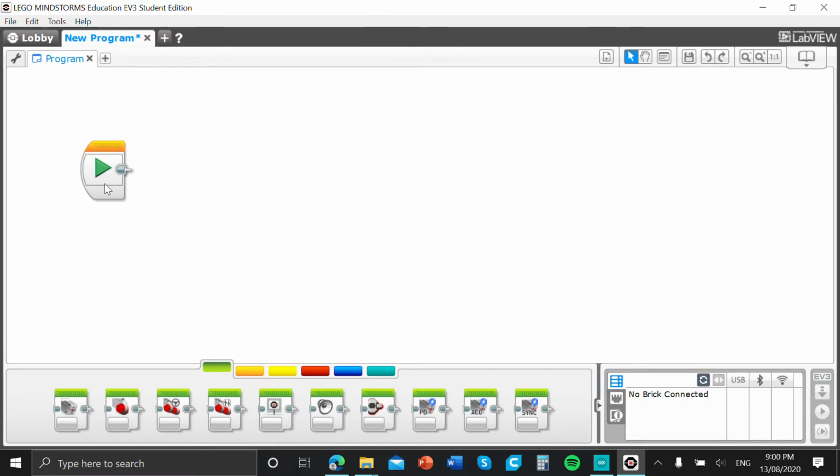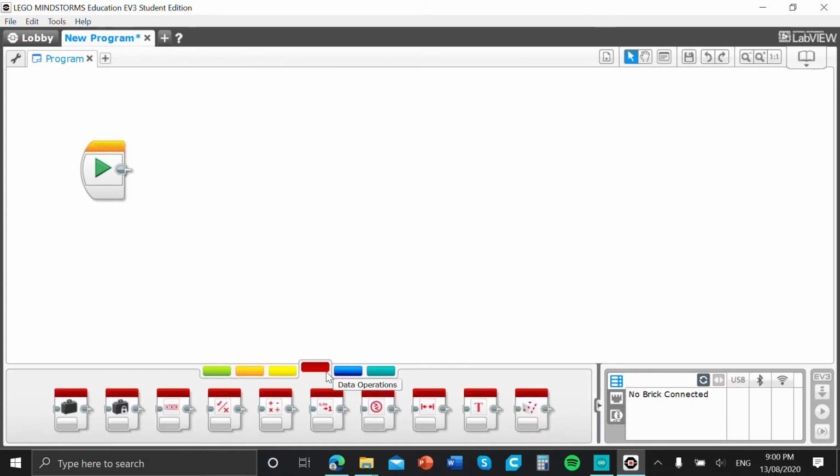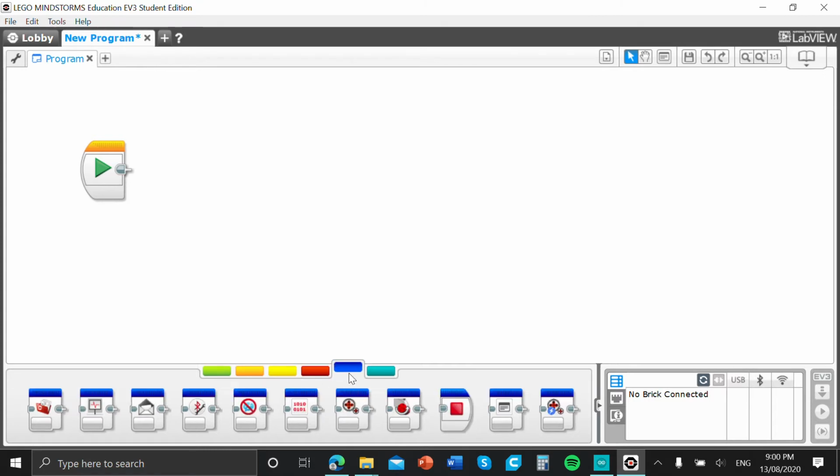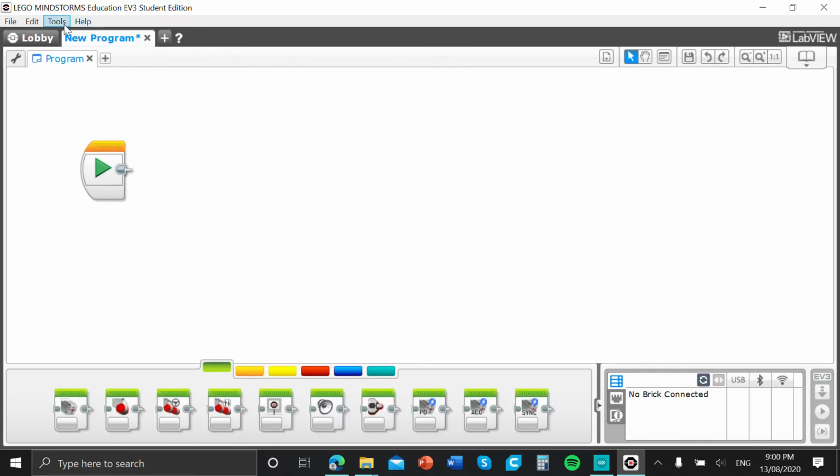Now this is basically the software. You have your control bar down here. Obviously I don't have a brick connected, so you'll have your port stats here. You have your connection brick there if you use Wi-Fi, and your brick status there. And across here, like the home edition, you have your action, flow control, sensors, math blocks or data operations, all the stuff in there, advanced blocks, and my blocks that can be made custom up here.